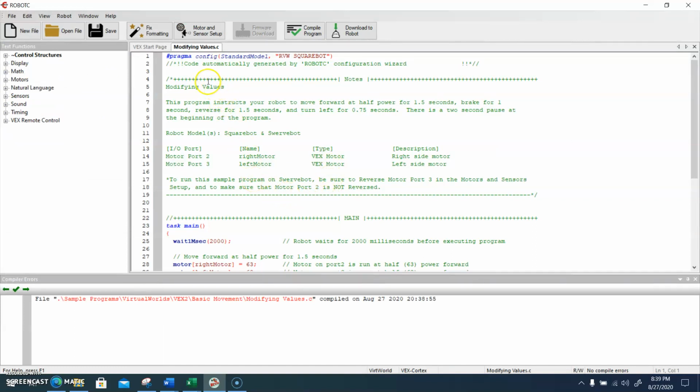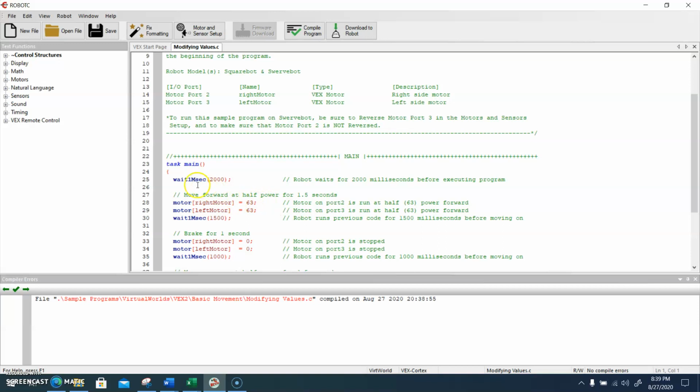Now this is basically a cheat of sorts. This is a program written for the Robot Virtual World SquareBot, and this robot just has two motors, a left motor and a right motor, and there's information everywhere here. In green is the pseudocode. It doesn't really do anything except tell some users, which is you, what's going on. And then down here, the text that's in blue or navy and red, this is the actual program. And again, there's more pseudocode. So you can see that's going to wait 2,000 milliseconds, or 2 seconds, and then move forward.